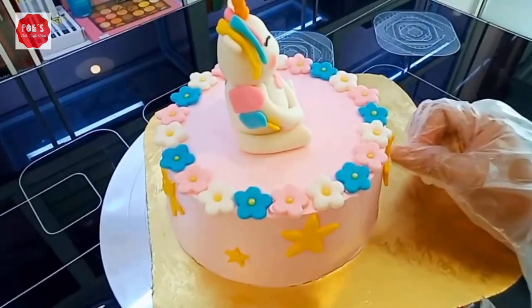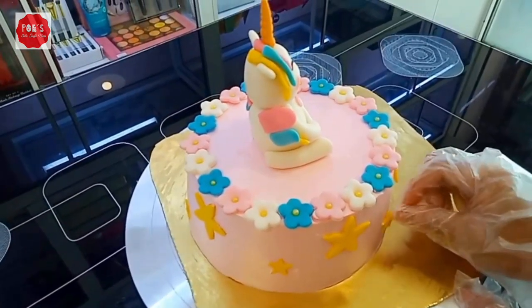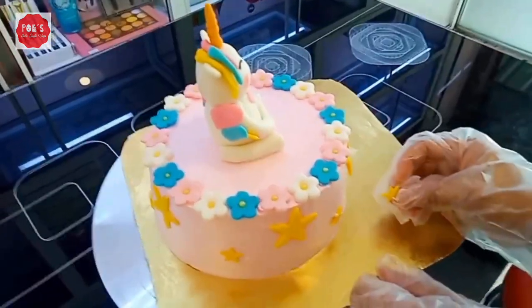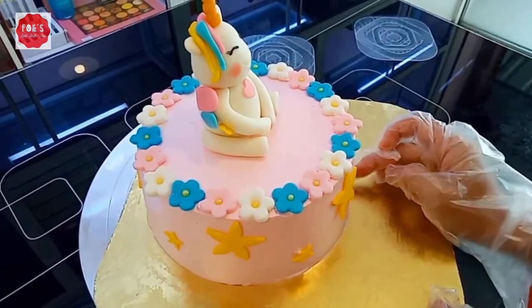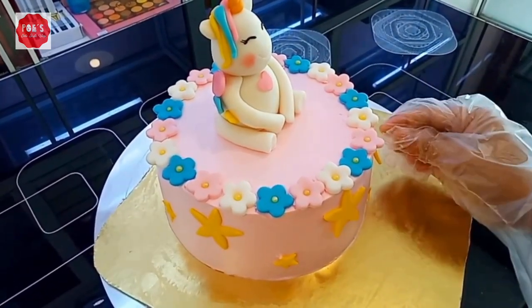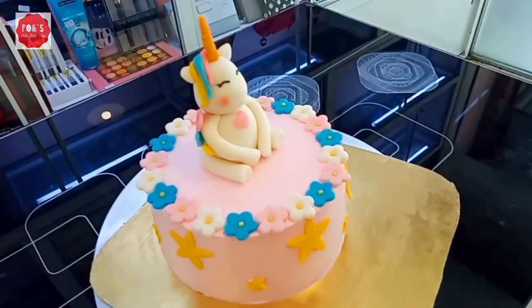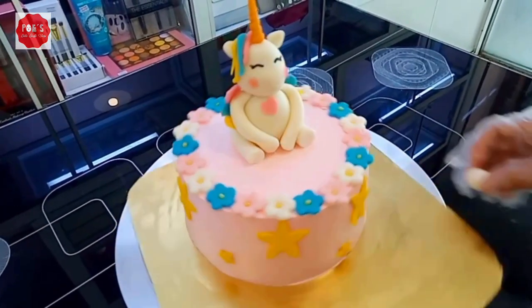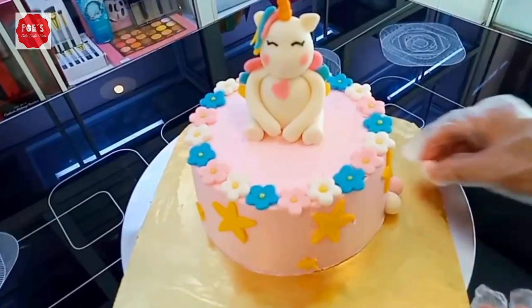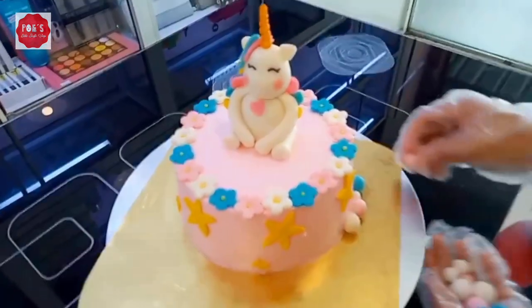Wow, the cake is still in progress, but it looks really nice and very cute. So, after decorating the whole height of the cake, let's move to the bottom part of the cake. For this bottom corner of the cake, just make and use some fondant bars matching the upper corner of the colorful flowers, like blue, pink, and white.